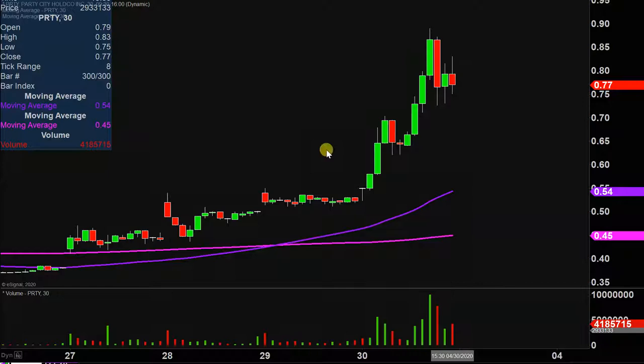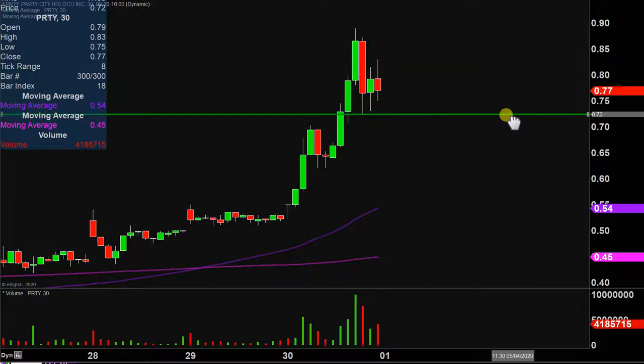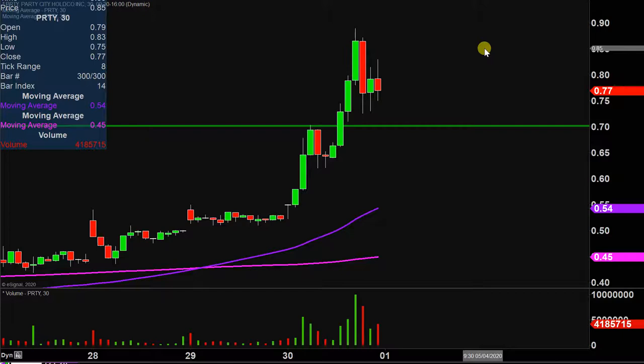First level of support is what I would call the ideal. What would make this chart look the absolute strongest going forward? That would be if the price can stay up there above 70 cents. Now don't get me wrong — if the price falls below 70, I'm not saying the entire chart is destroyed or ruined or anything like that. But if the price could manage to stay up above that level, that would certainly be a great sign of power moving forward.